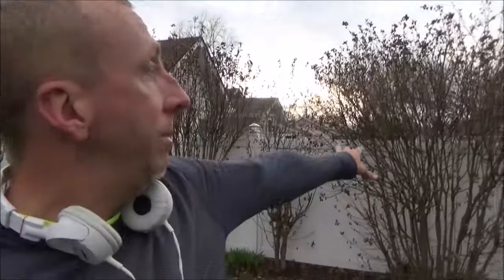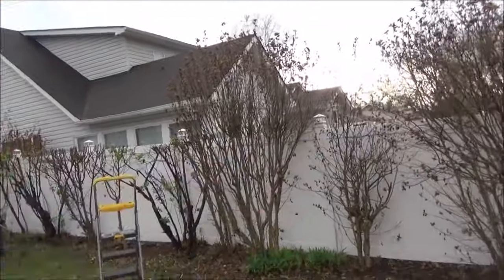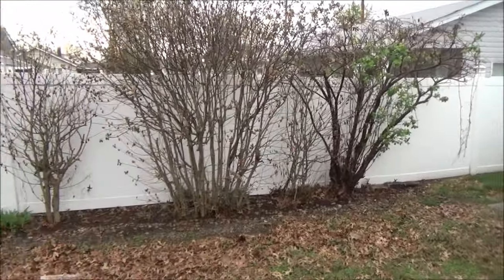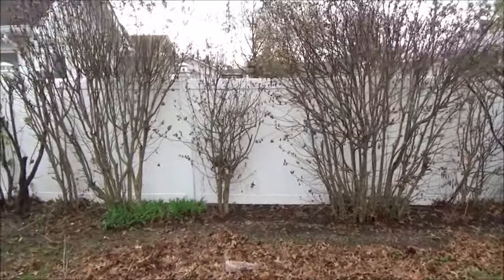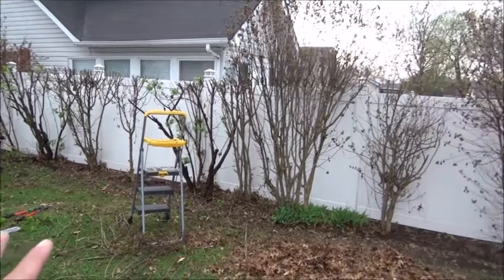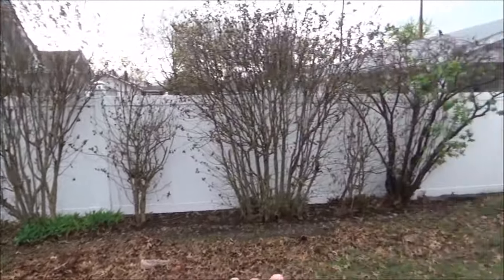They probably won't be as high. They're not going to go even with the fence, because if you look at this fence, it sways. It goes up and down. To the naked eye, you can tell it slopes down right here and then goes back up. They're just going to make it look better, keep the stuff from going all the way over and get them more even. They'll be uneven later on in the year.